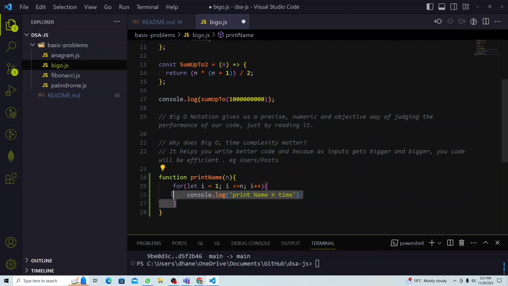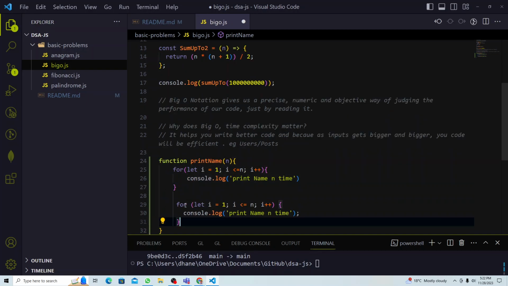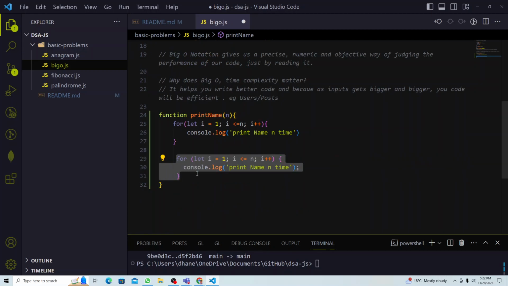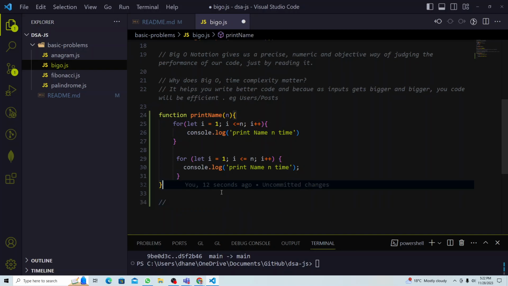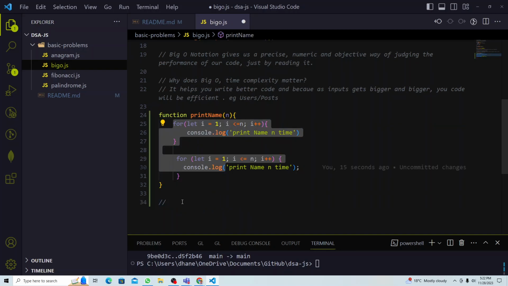So this is one operation, that is n operations. If you have a for loop again, the same for loop, now this is a second operation. Maybe you're thinking how we know all this. You have to practice. There is no formula, but you have to understand there are three or four sets of things to remember, for loops, functions, and a few other operations. You have to figure out what you get in which code.